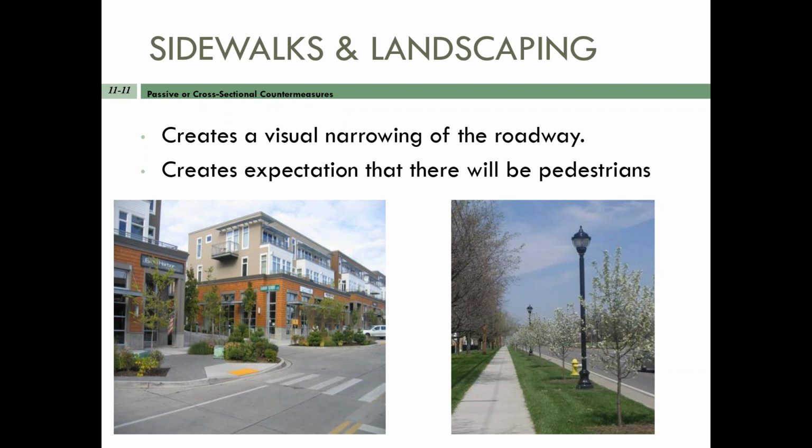Skipping though over to the tree issue, I'll just go to the image on the right. And this is obviously a relatively new environment, in terms of the trees are smaller and the sidewalk looks relatively new. And it's the combination there of the bike lane, which provides a buffer to the sidewalk, the planting strip and the street trees, and then of course the pedestrian lighting, all indicate a certain scale and look and feel.